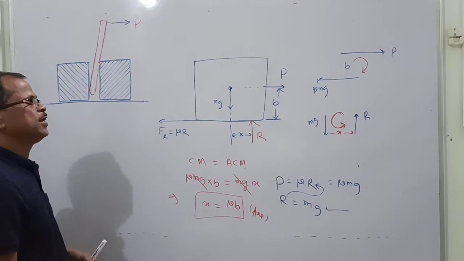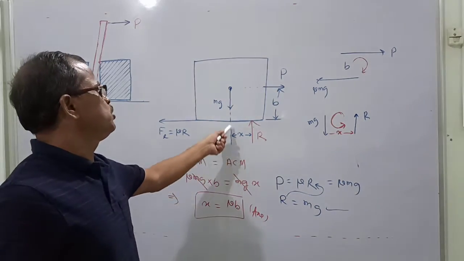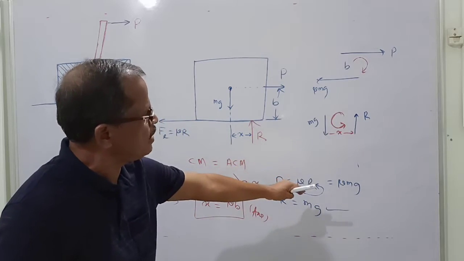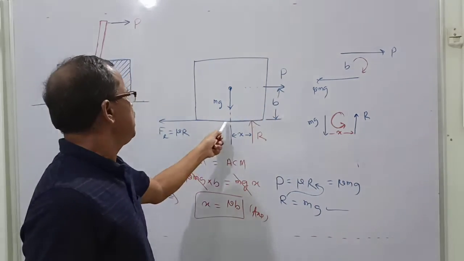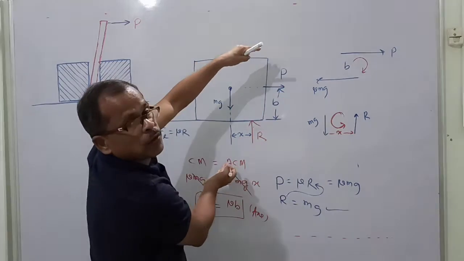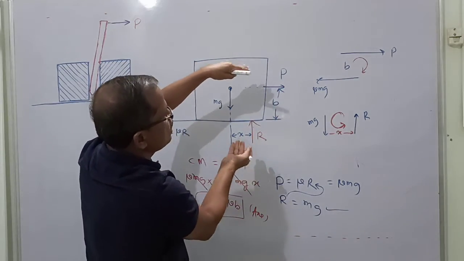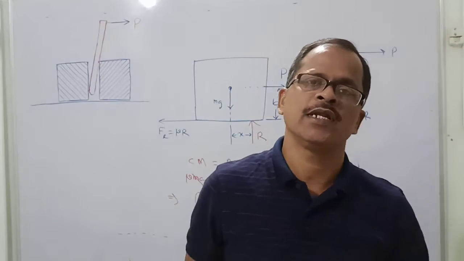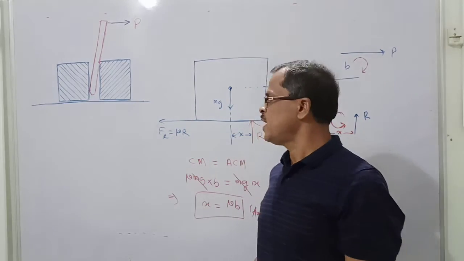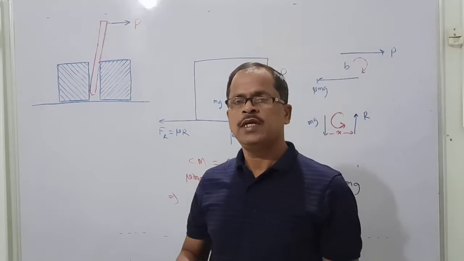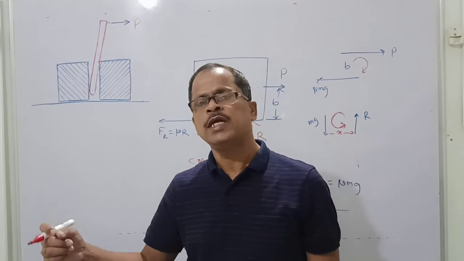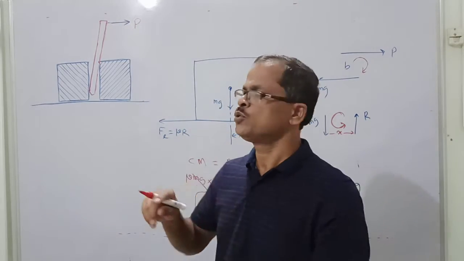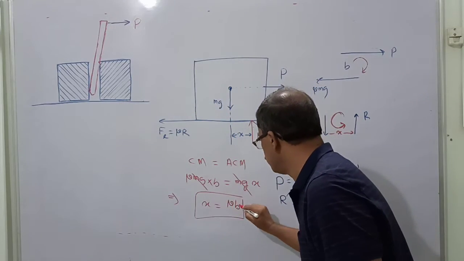So when forces will be applied, actually reaction is not passing through the CG. The reaction slightly shifts to right. Why is it slightly shifting to right? Because the applied force and friction, they are developing a clockwise couple. To counter the clockwise couple, there should be anti-clockwise couple. Then, if three conditions are satisfied, we can say the body is in equilibrium. What is that? Upward force is equal to downward force, left hand side force is equal to right hand side force, and clockwise moment or clockwise couple is equal to anti-clockwise couple. So the solution of the problem is x is equal to mu b.